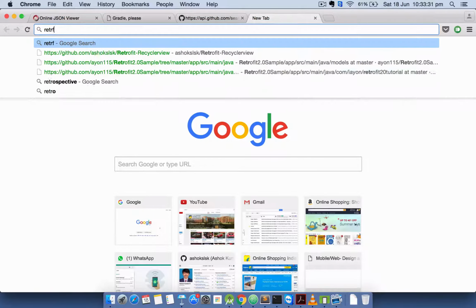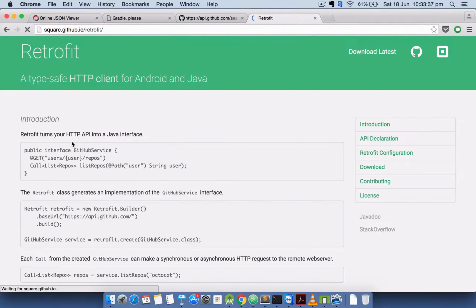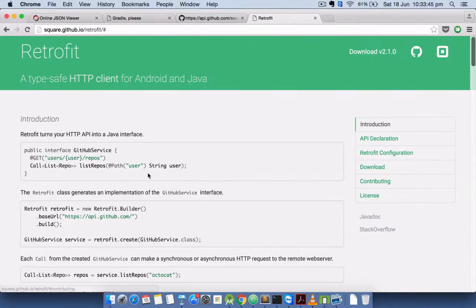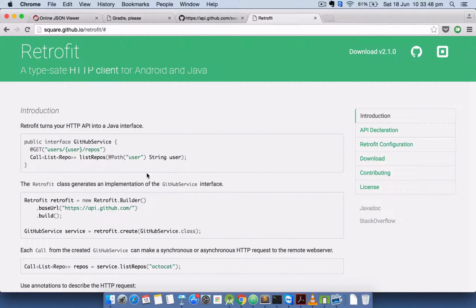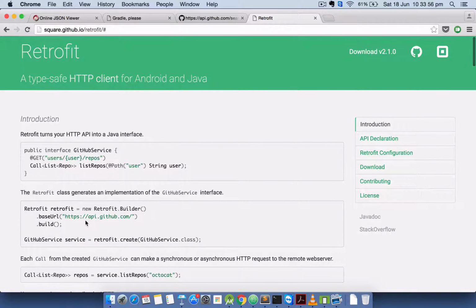Retrofit is a very efficient type-safe HTTP client, where it has all sorts of web services that any mobile device could do. We can achieve it using this Retrofit library. Retrofit basically works with a method called interface abstraction. You're going to write an interface which has a method like this, and using this method in our activity or in our helper classes, we can consume the API.